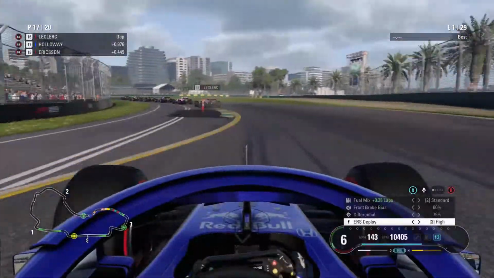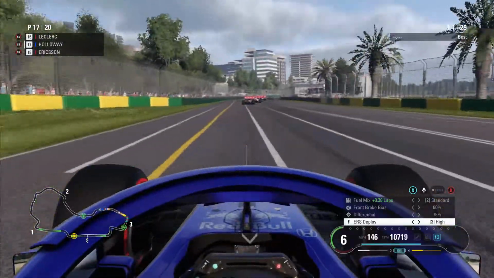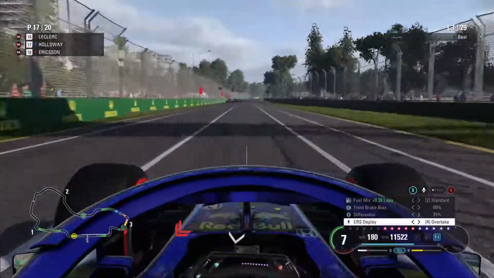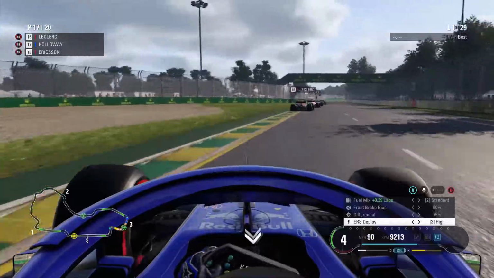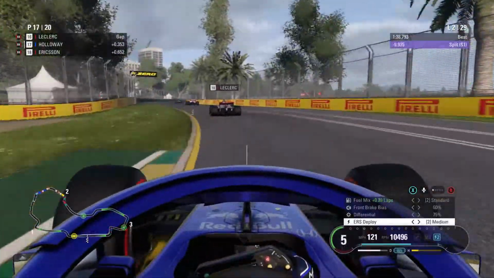But it's all still very close, so we should be able to catch them back up if they're all squabbling. But we're very wide there out of turn 12, and now I think that's going to allow Ericsson to get back onto us. We're going to have to go defensive in turn 13, and we managed to hold on to the position for now. But we're going to skip now to the next lap.